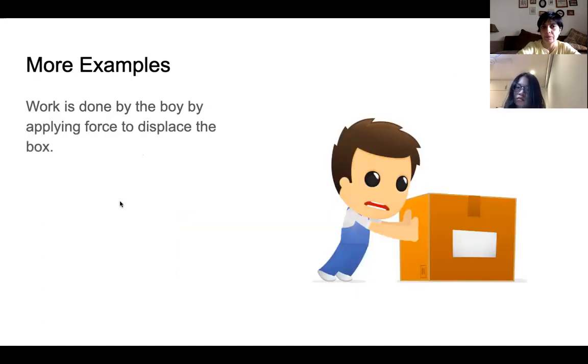Look at this. This guy is pushing the box. So he's pushing it in this direction, right? Am I right? Is this the direction he's pushing it in? And the box is being displaced in which direction? In the same direction. So displacement is also happening in the same direction. Therefore, the work is done here as well. Okay?